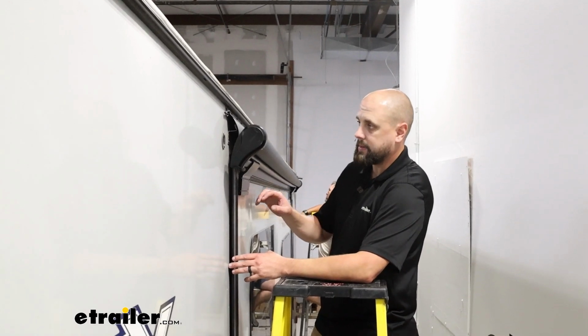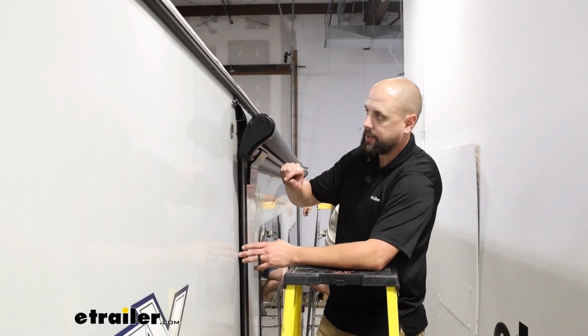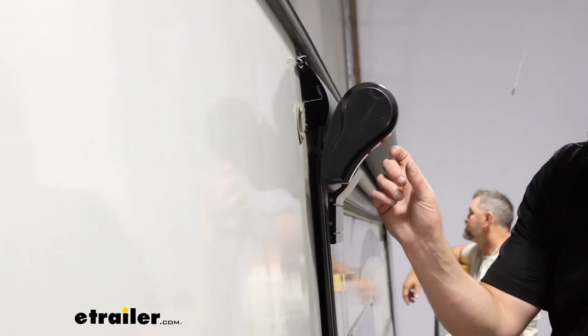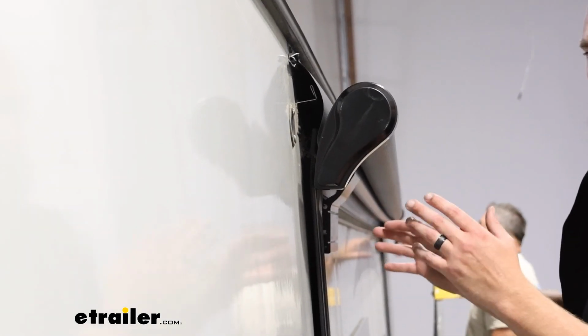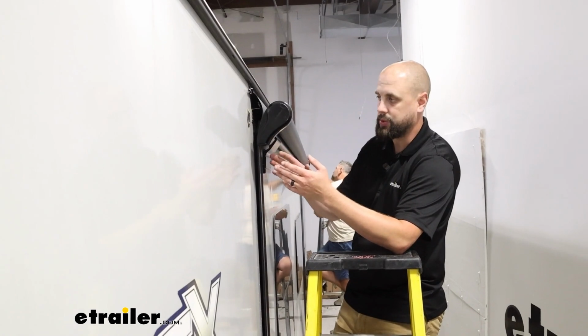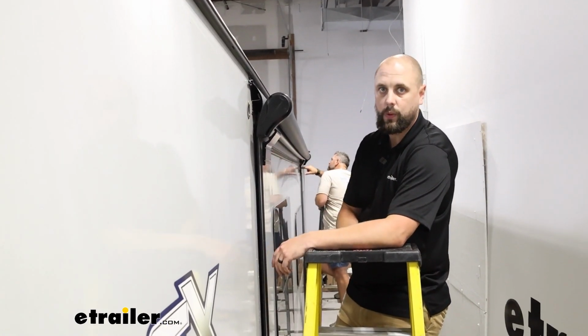And with those brackets in place, we want to look at the edge of the T-molding here and see how much fabric is coming off of each side, get an accurate measurement as far as even spacing for each edge of the end of the roll here.